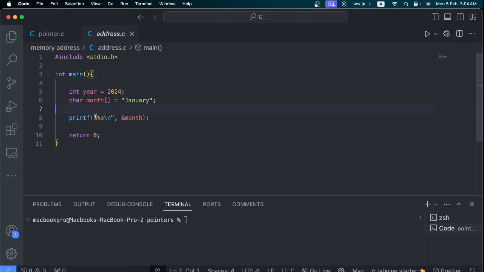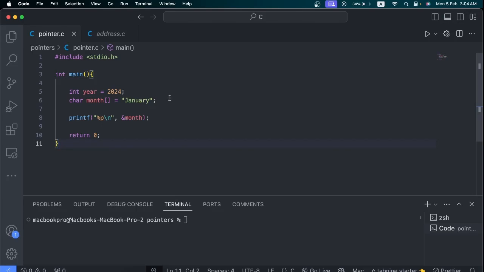And then we talked about how to print out that specific memory address in the video we did last time in this course. So what we're going to do right now is talk about creating a pointer variable, and we're going to talk about pointers in detail.